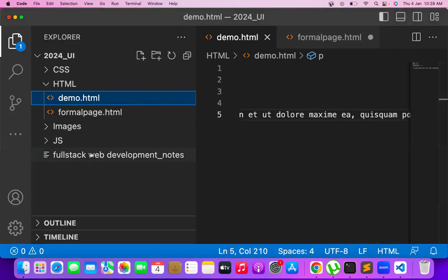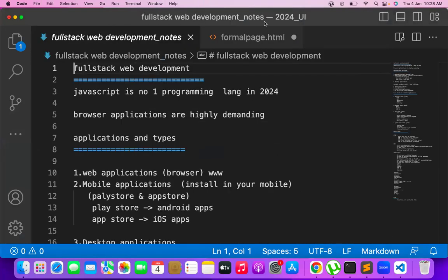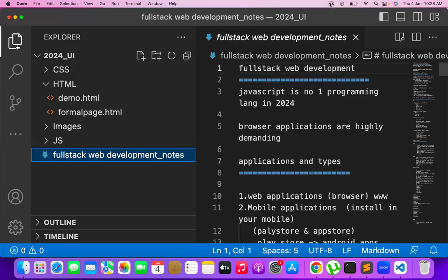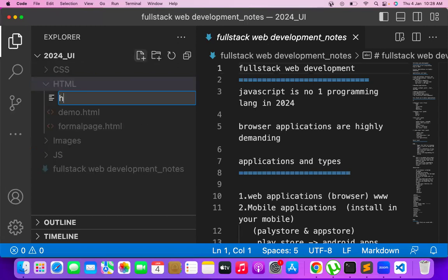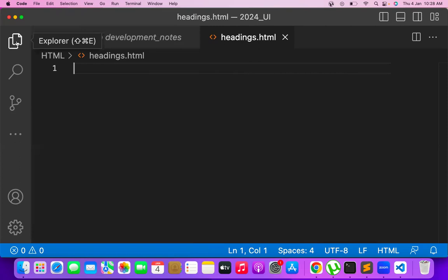Okay, let me open the notes also here itself. Why do I need to go with Sublime Text? Now, demo. Formal page. Save it. Now come to the HTML, select HTML and create the headings now. Headings dot HTML. Now I want to keep multiple headings. Every time I'm not giving the formal way, I'm just keeping only the tags. But whenever you are practicing, go with the formal way. You know what the formal way is, right? You keep an HTML tag at the global level, inside that the head section and body section. Inside the body section only, you need to write the tags. But for class practice purposes, I'm just going with only tags. I'm not keeping the formal structure every time. Okay, so let me write multiple headings now.